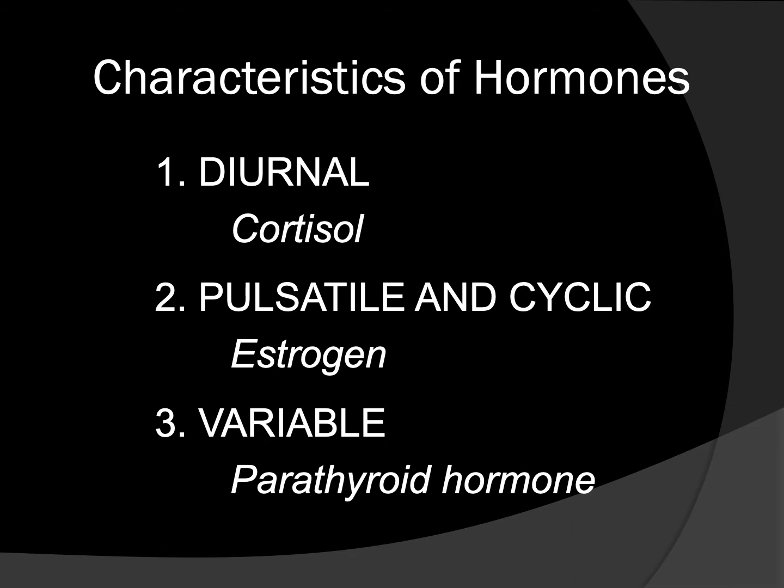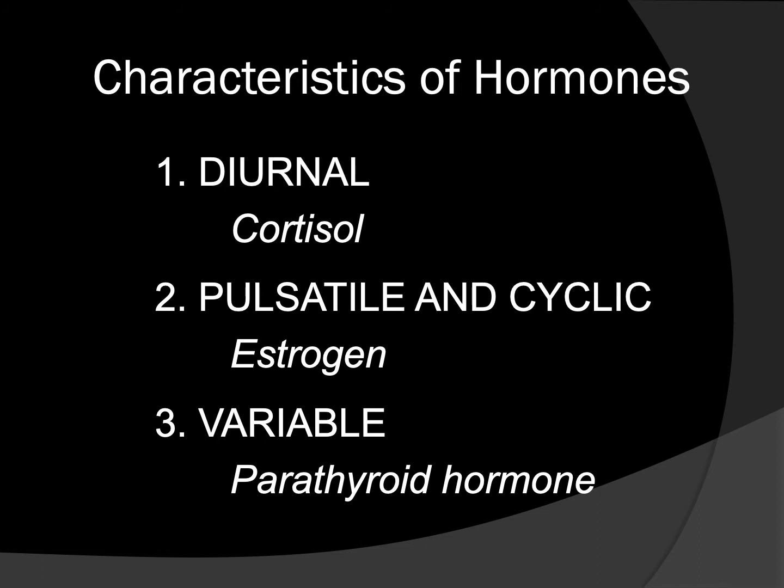Hormones have different characteristics also. It could be diurnal, it could be pulsatile and cyclic, or it could be variable. Pag sinabing diurnal, yung level ng hormone sa katawan changes in 24 hours. Cortisol is a hormone that is usually high when we wake up in the morning. And then at the end of the day, ang cortisol nagdi-decrease.